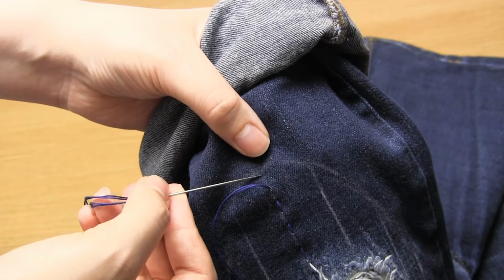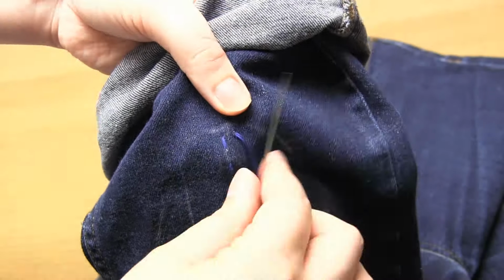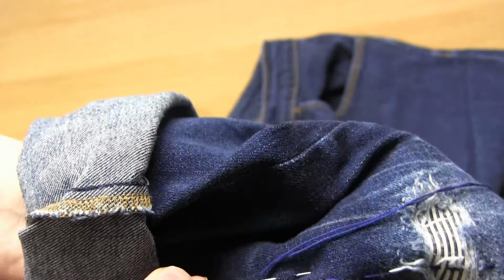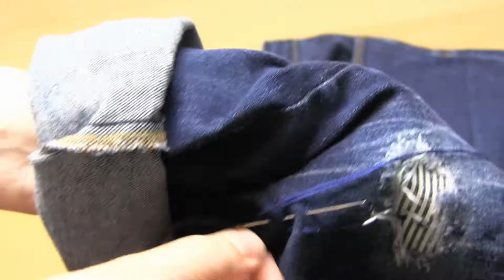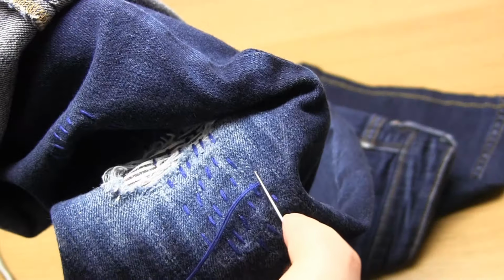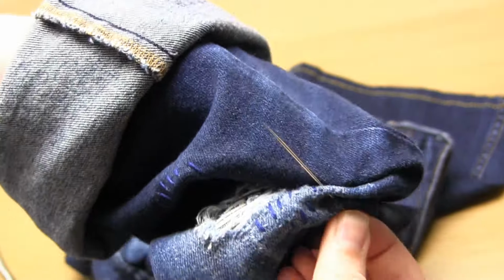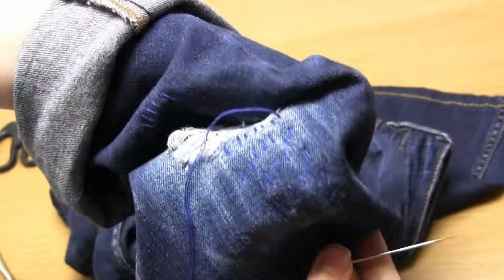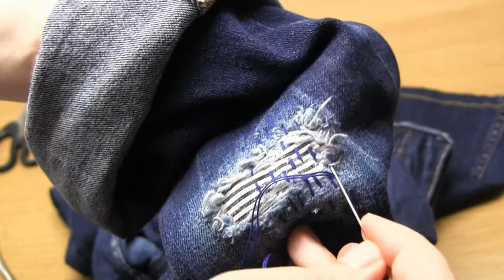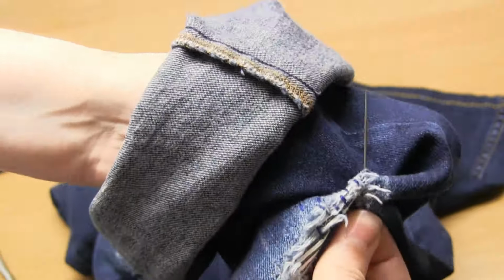Then make another line of running stitches in exactly the same way, going in the other direction. How far apart you space these lines is totally your choice. If, like me, you're not using an embroidery hoop to keep your fabric flat, it's a good idea to stretch everything in the direction the stitches are going in fairly frequently, so that you're not accidentally puckering or wrinkling the jeans.